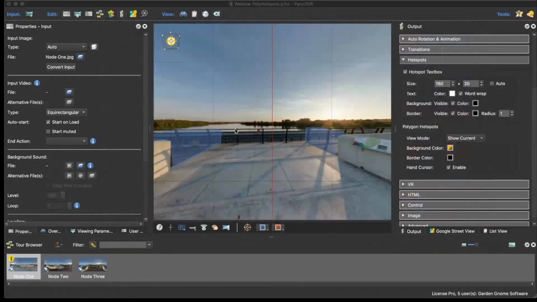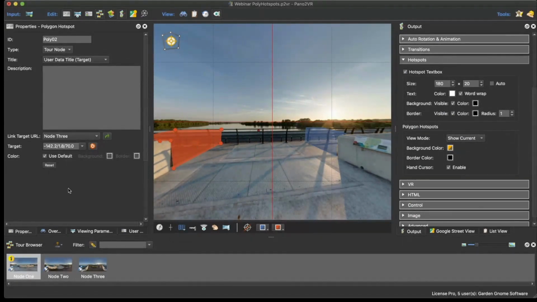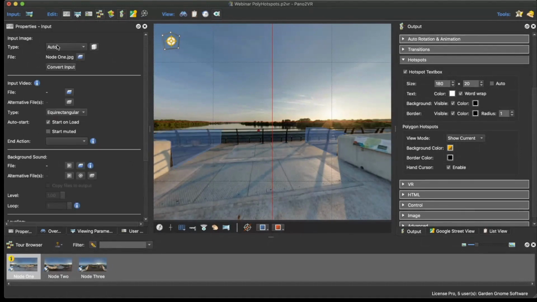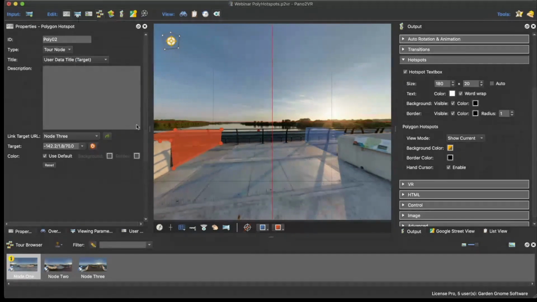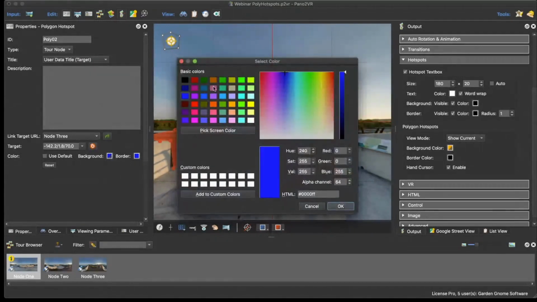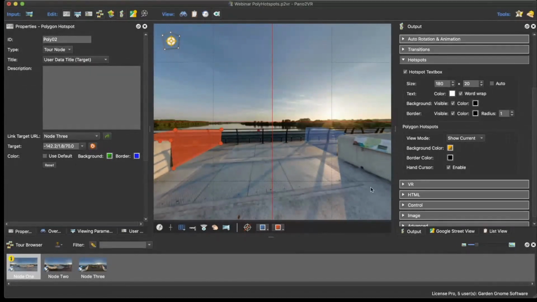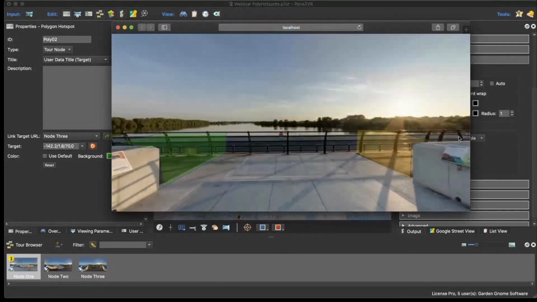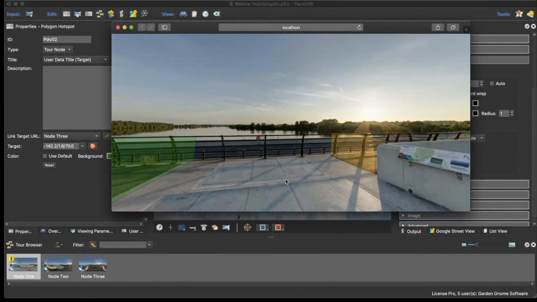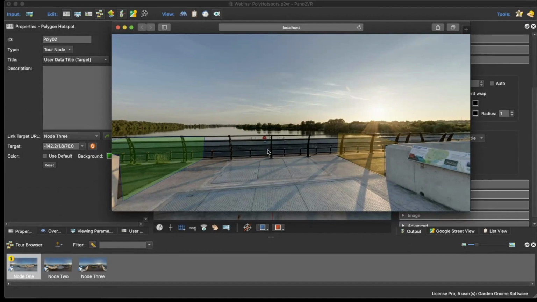I also have the option of selecting an individual polygon. Here we go. And then here under its properties, now our properties panel is, for want of a better term, polymorphic. It changes with whatever you're looking at. So if I click in the image, it's the properties for the panorama. If I click on the Polygon Hotspot, it's now the properties for the polygon. If I deselect use as default, I can change this color individually. So that one is now green. Okay, and let's just change to always visible. Let's output this, and you can see I've now got this polygon and these polygons, two different colors. Okay, so that's all of the polygon colors.